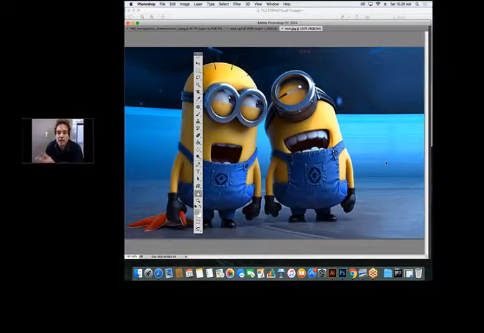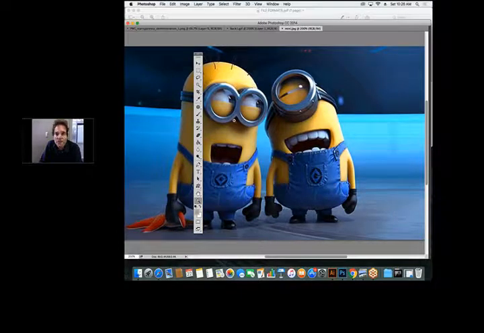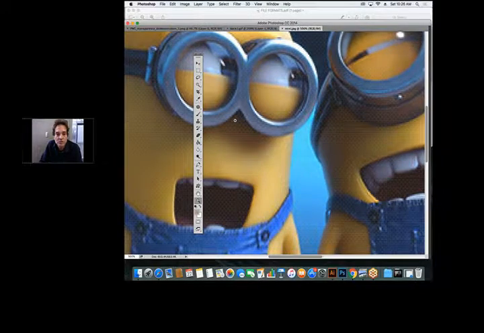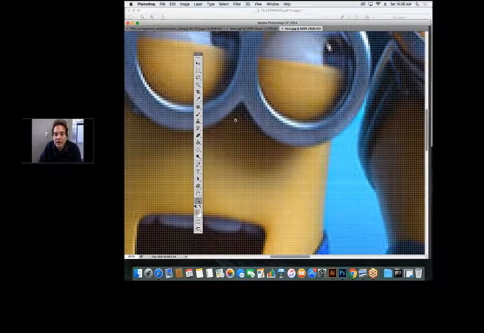Now, it's also a pixel-based format. Now, what do I mean by pixel-based format? If you look at the picture I have of the Minions, you'll see it's basically a picture which has millions of colors. If I zoom in on this, you will see what starts to happen. The image itself looks pretty good at normal size.